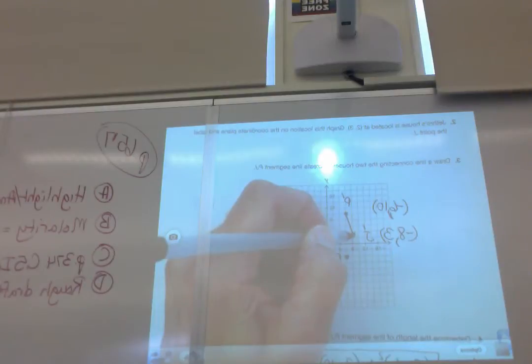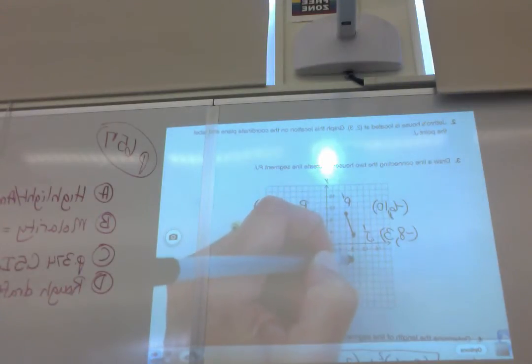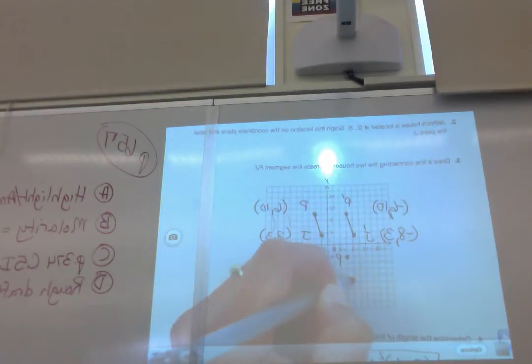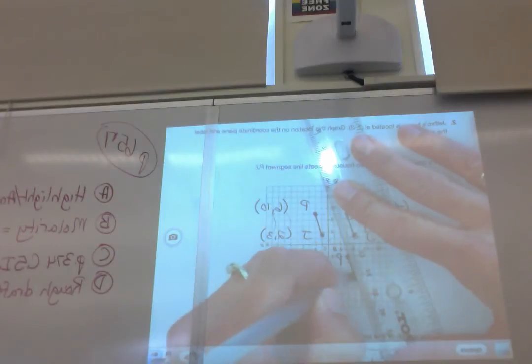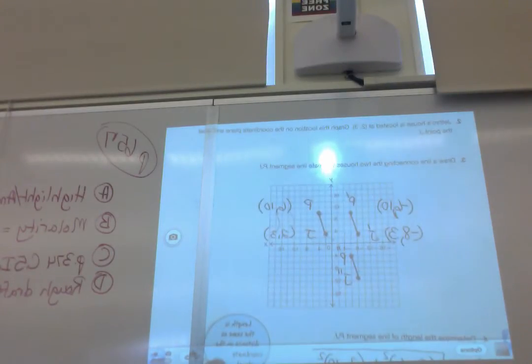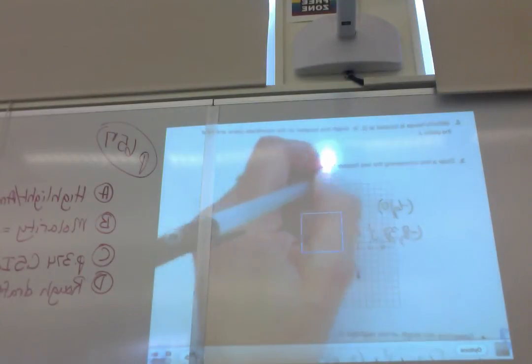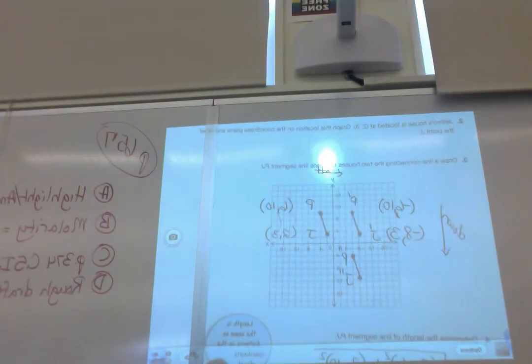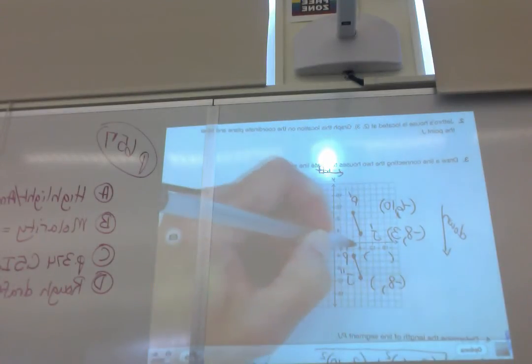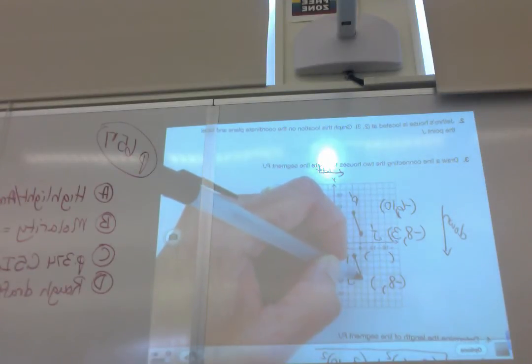And J, the same thing. It's in between boxes. I'm being careful to keep it in between boxes. It's an odd number. 2, 4, 6, 8, 10, 12, 14. That's J prime prime. There's our line. So far, it looks like we're sliding things identically. The first translation was left. The second translation is down. This time I'm going to do J with you. J is at -8. And then if I look at how far down it is from the x-axis, 2, 4, 6, 8, 10, and halfway, so one more.